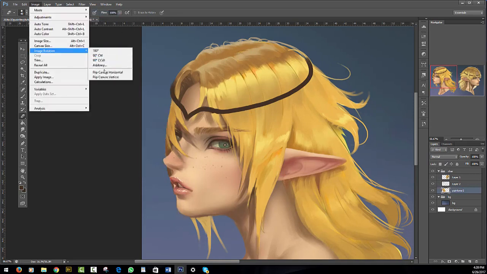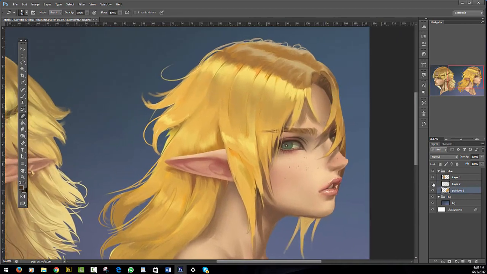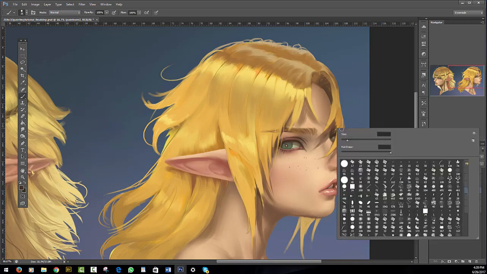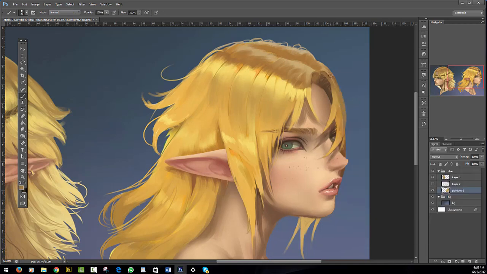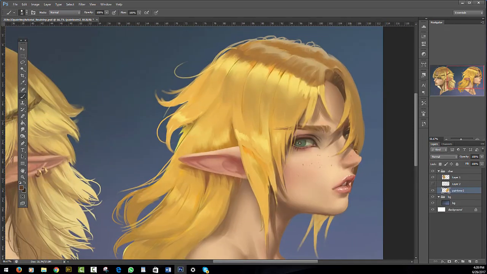Let's flip over just to make sure that we are on the right. Actually, maybe just a bit on the outside. So now I'm just correcting some of the mistakes, if there are any.